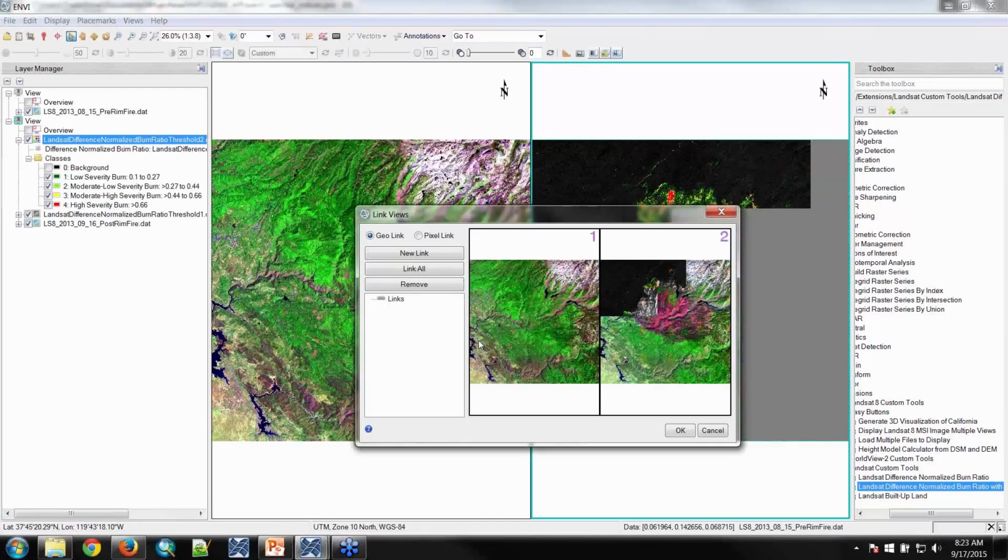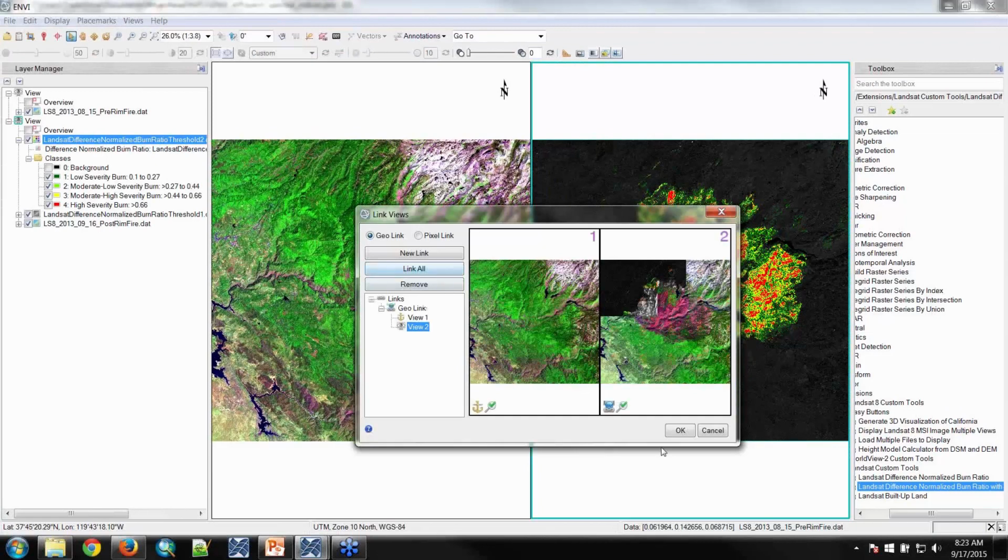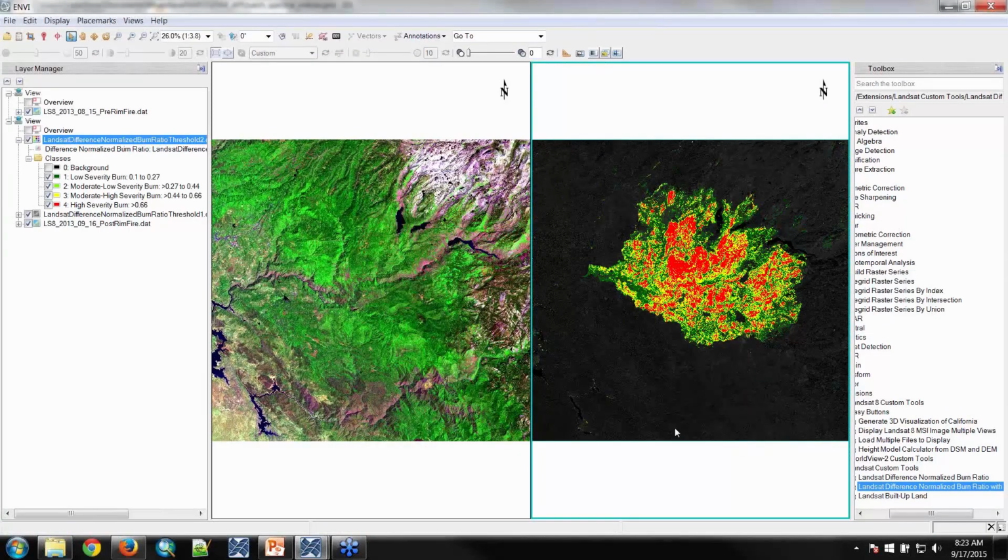This could all be done through the user interface. If we were to go through those steps, you would take your before image and do a normalized burn ratio, and do the same thing to your after image. You would then use band math to subtract the burn ratio from before from the burn ratio after, and then use our raster color slice tool to threshold that output image.